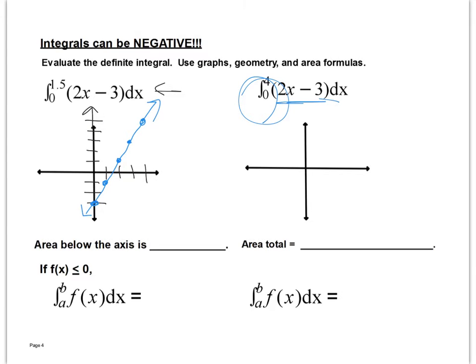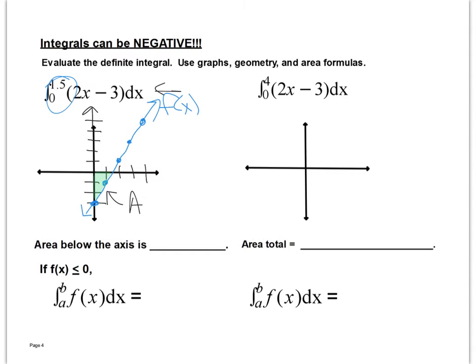Now, when I want to do this one over here, notice that the upper limit is 1.5 and the lower limit is 0. So it means I want to find the area of this function, this f of x function, that line, from 0 to 1.5. That happens to be this area between the curve, and you always go to the x-axis. The line is below the x-axis on that interval, so to go to the x-axis, you have to shade upwards toward the x-axis. It's this little triangle.